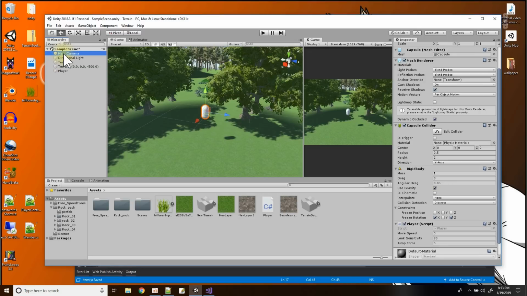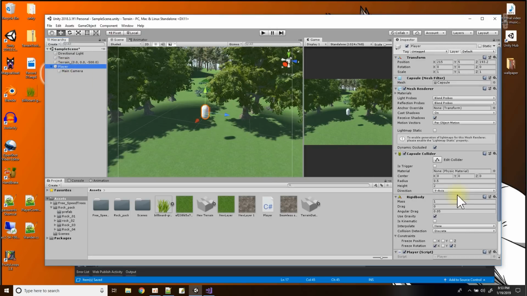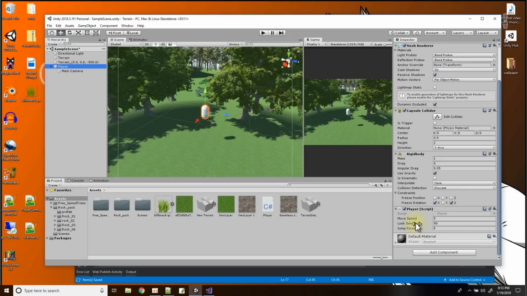And here's the camera. I'm just going to drag and drop, make it a child of the player. But I'm not going to have to worry about positioning this camera because the script's going to do that for me. All it has to have is that the camera is a child of the player. Now when I click on the player, I think I did save my script. So you can see here, these are our public variables. All right, we got the camera as a child.